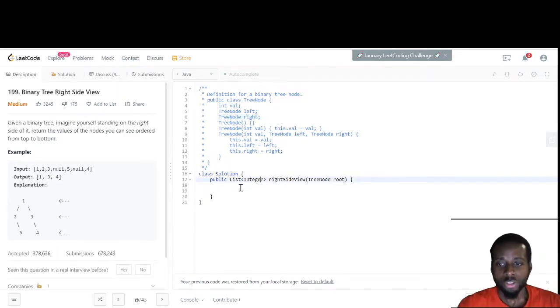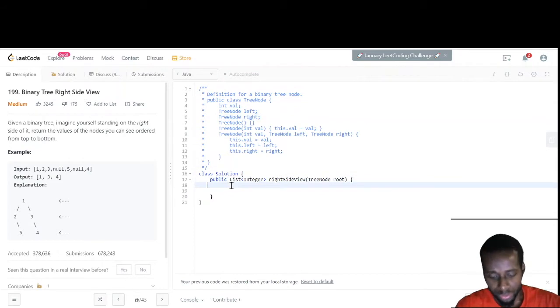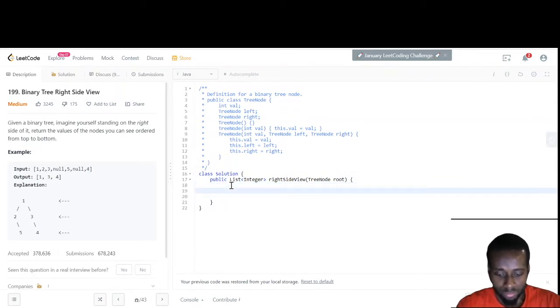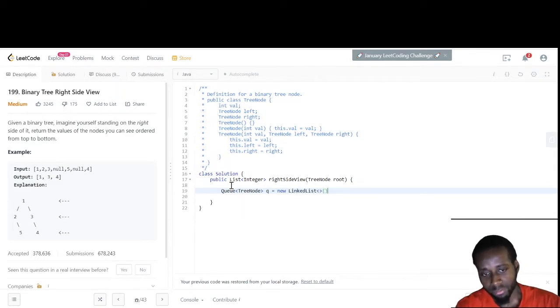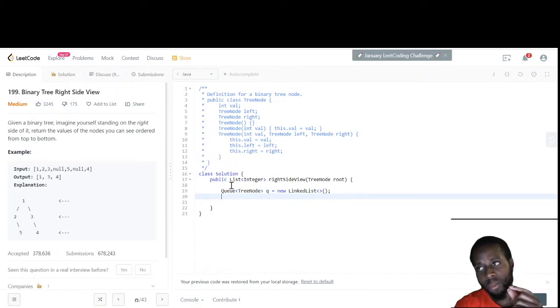Since we decided that we're going with breadth first search, we're going to need a queue, a queue of tree nodes. We're going to name it queue. Now that we have our queue, the next thing we need is our output list, because we have to return a list of integers.